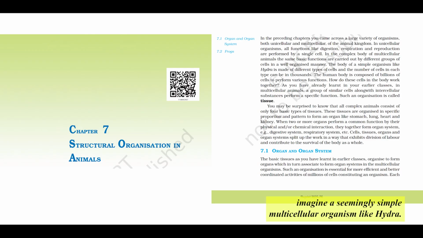To give you a clearer picture, imagine a seemingly simple multicellular organism like Hydra. Even this freshwater polyp, which is much less complex than a human, possesses thousands of cells. But not just any cells, thousands of different types of cells, each with a specialized role. Or take the human body, a true marvel of biological engineering, composed of literally billions of cells. Each cell plays its part, but they don't just work in isolation, they work in incredible coordination, forming intricate networks and systems. This precise orchestration of cells, this seamless cooperation, is what allows for the advanced functions, the sophisticated behaviors, and the immense resilience we observe in higher animals.